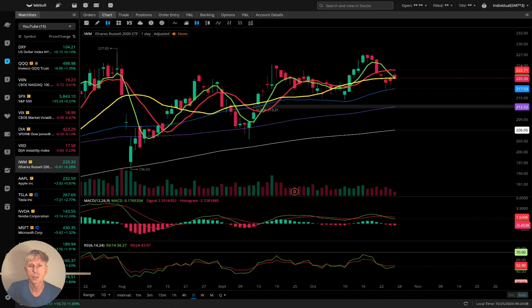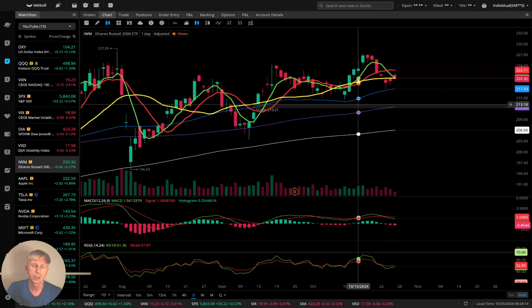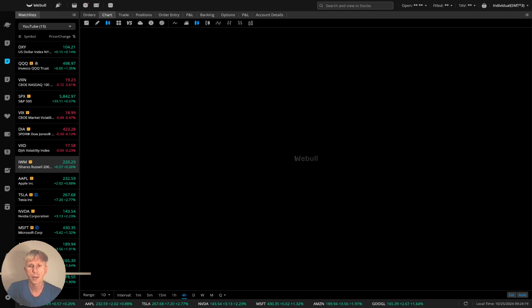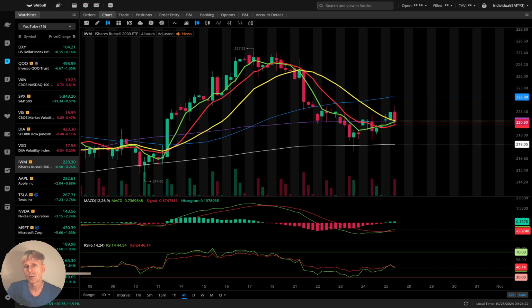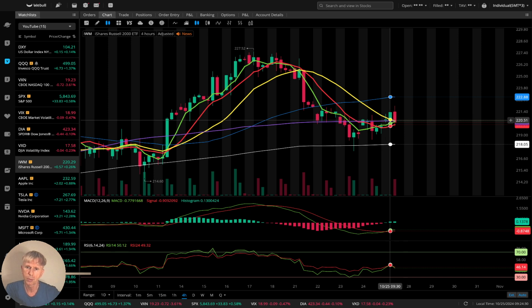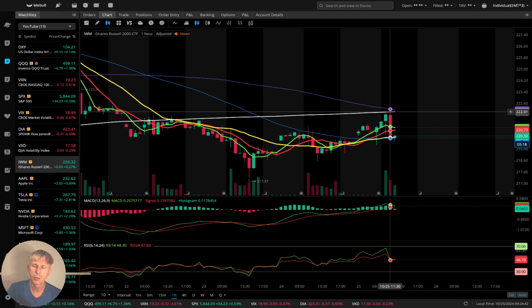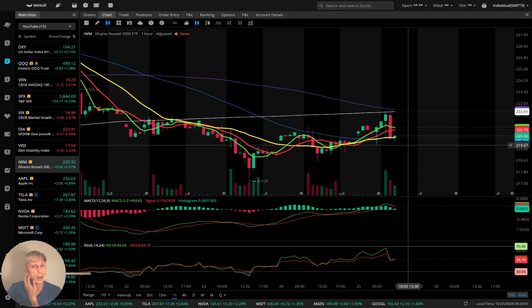IWM, Russell 2000 daily, it's in the reversal stage. MA5 did a bearish crossover. Still a bearish reversal signal. 4 hours time frame: MA5 did a bullish crossover, nice bounce from MA200. But so far it is still dancing around MA20. 1 hour time frame: after the nice bounce and bull run, it touched MA200. It was a strong resistance line, it received rejection, and now it's back.